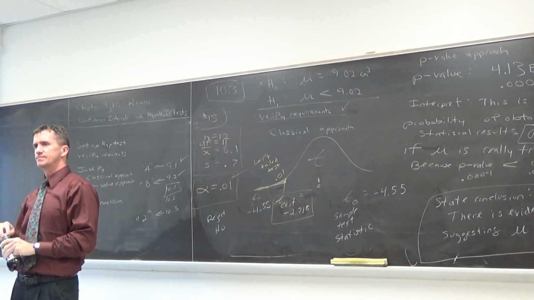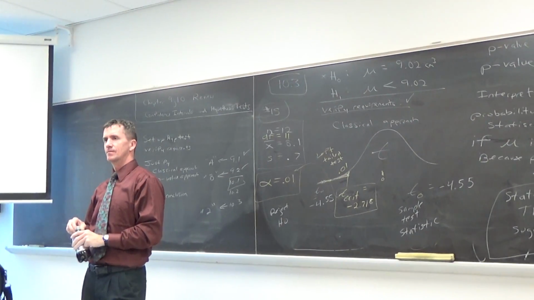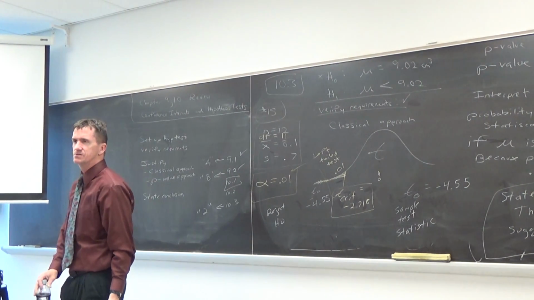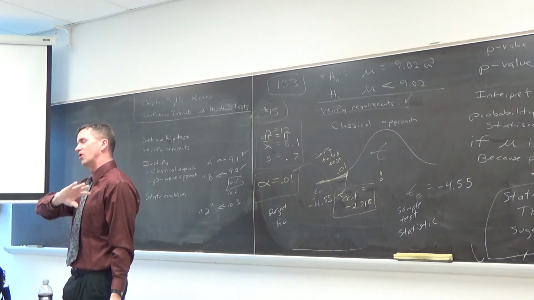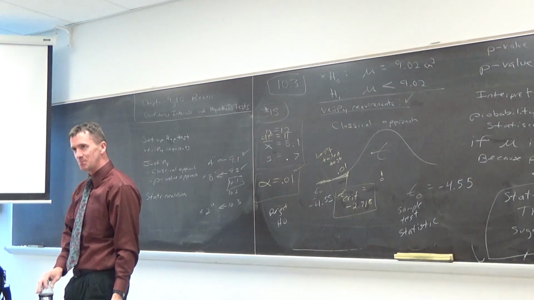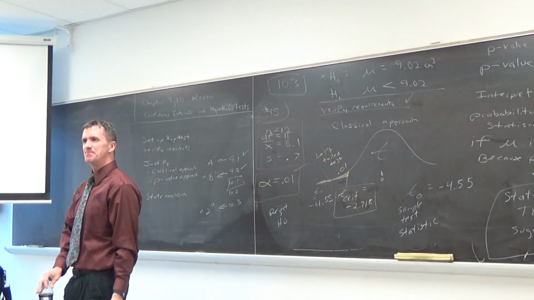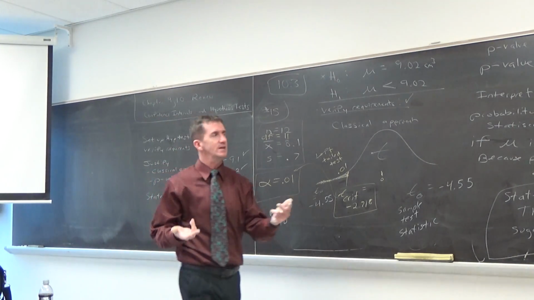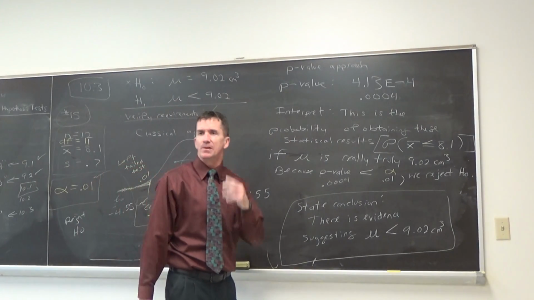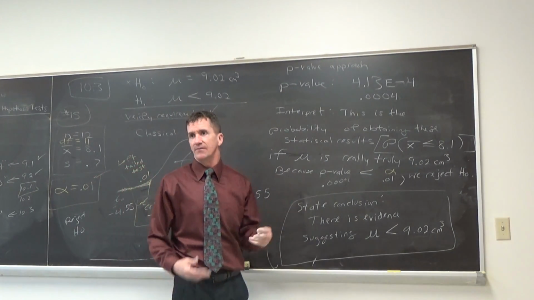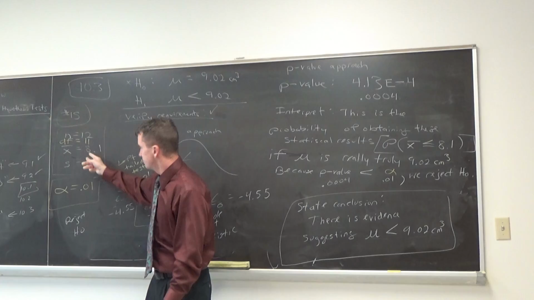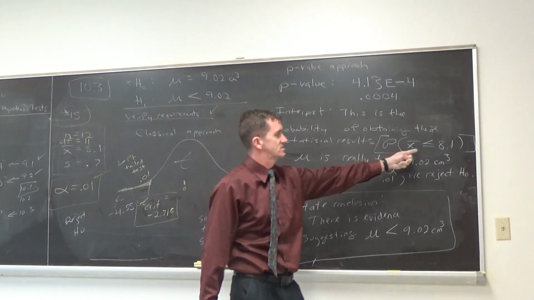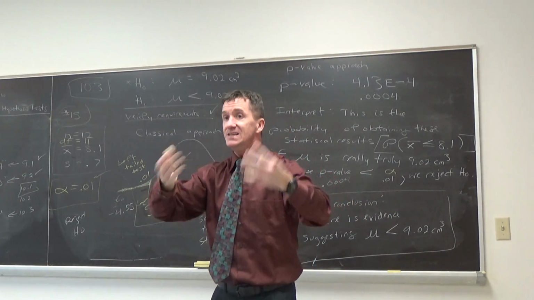Y'all are doing awesome. So, interpret part, we need to write that whole thing. You want to know what's the hardest thing for students? Students interpreting a p-value. You know, it's not that bad though. You can just go for it. It's based on the results. The key thing about this, when you say it, a p-value, it's a probability, right, of getting these results that we got, right there, or more extreme. We say we're more extreme. That's why I did this less than symbol. Based on what though?